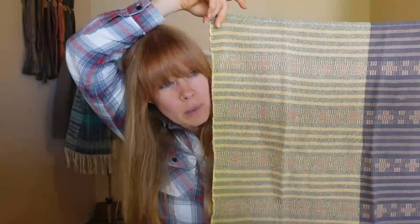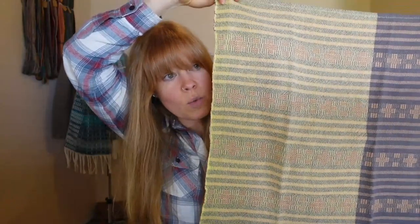It's a little bit smaller. I should have done a fifth of these and another section of striping to make it a little bit longer, but I was getting toward the end of the warp at this point. And there's a couple of skips in that one because I was getting to the end.